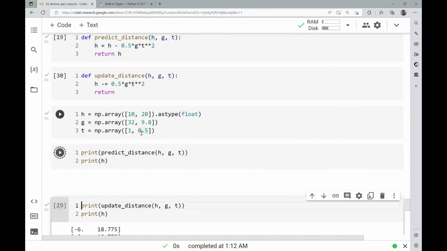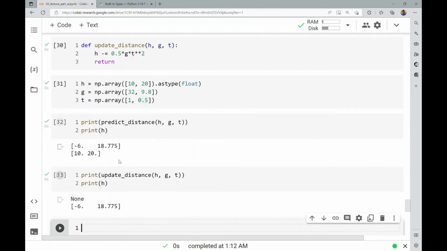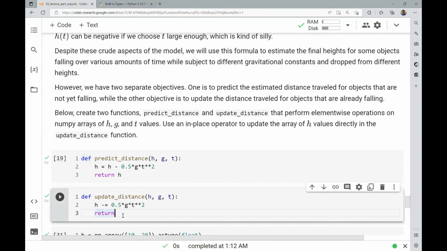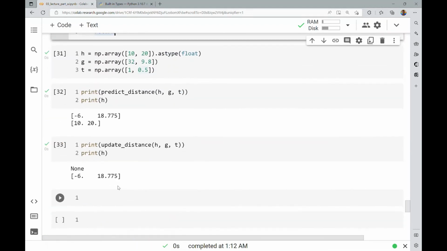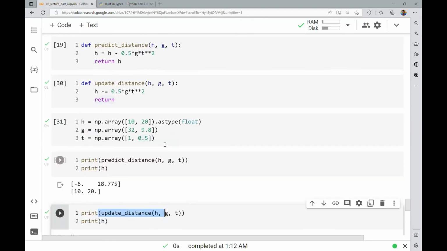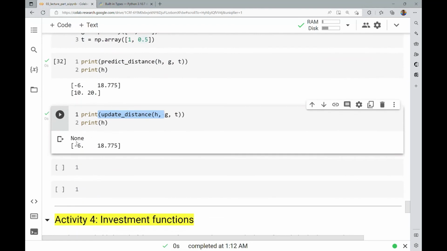When I run that, I go through here, and then I run this again, notice nothing is returned. If you don't have any type of return, if you just return nothing, or you even get rid of the return, then a None type is returned. None. Nothing is returned from this function. So when you print the output of a function with no return or a blank return, None is what you get. There's a None type, which is a very useful default type of variable for certain functions, or a certain type of parameters for functions. But notice the h is still changed, right? I didn't have to return h at all.